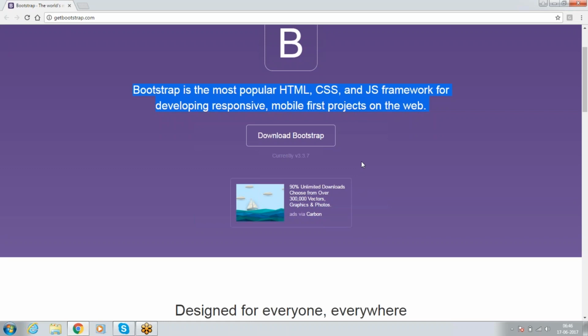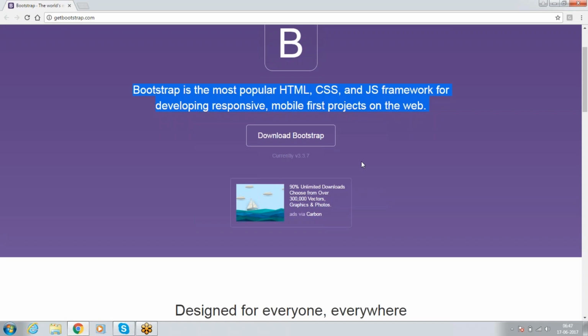Okay, and whether they have mobile-based applications or anything else, we can achieve it with Bootstrap. So the point itself indicates designed for everyone everywhere. We can develop e-commerce, travel portal, healthcare, and finance-based applications; any application, anyone can design. The only thing is that it is one of the most popular HTML, CSS, JS frameworks. By using this we can develop anything.